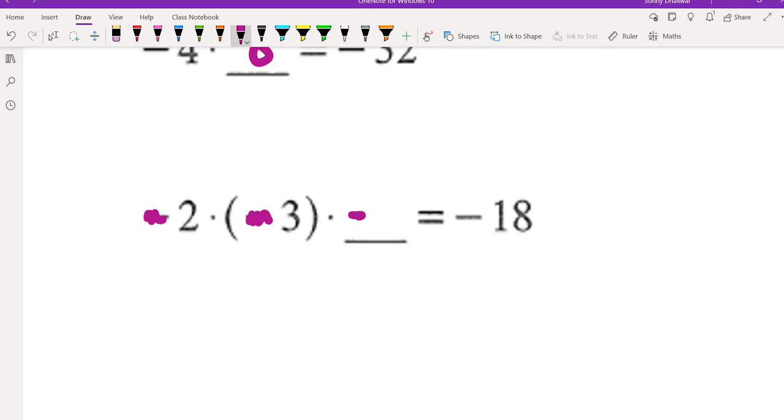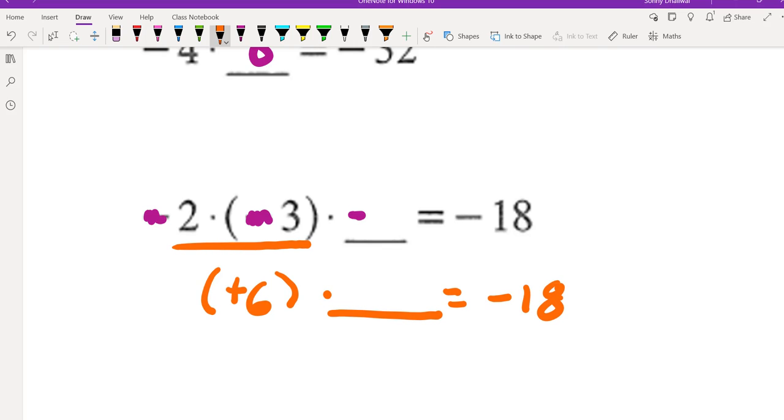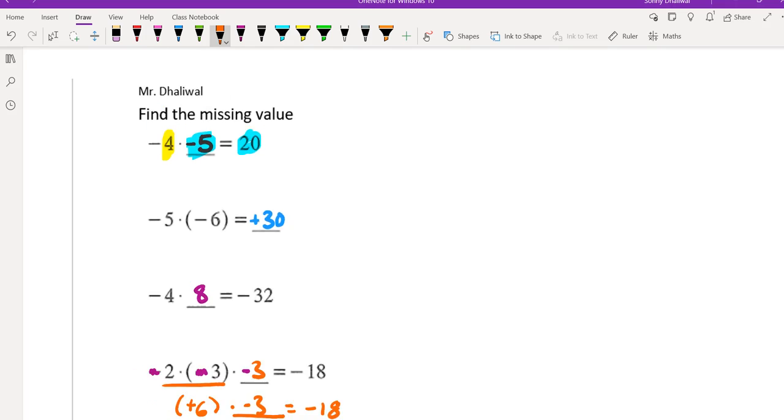Max. The blank is -4 because you multiply -2 by -3, which gives you +6. So we have +6 here. And then you divide -18 by +6. Right thoughts, but your answer is incorrect. It's -3. It would be -3, not 4. So 6 times 3, right? Your logic was 100% correct, just your arithmetic at the end was wrong. So -3. Excellent. So that's the kind of questions you'll be asked.